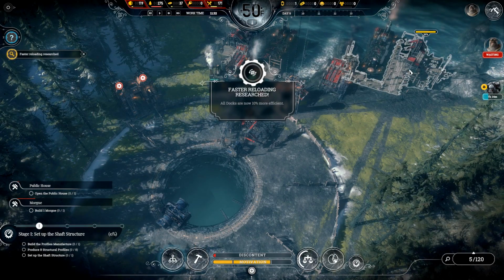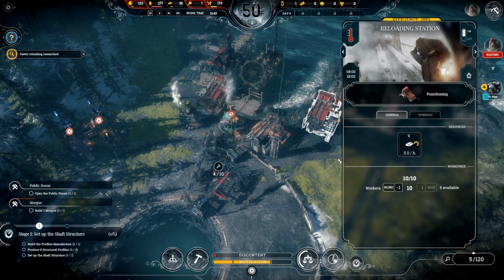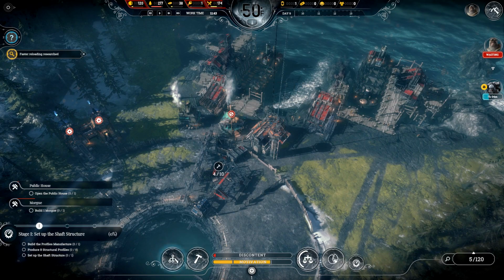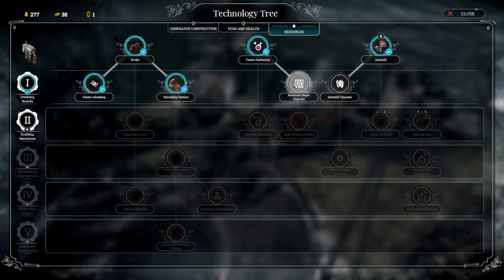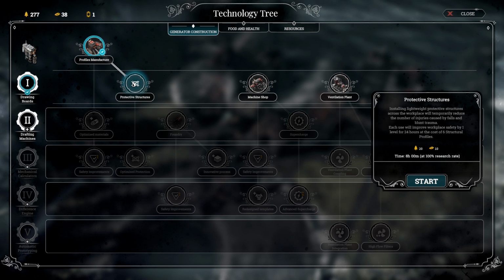Faster reloading is research, so we'll quickly get stuff off of the barges and back into the reloading stations a little bit sooner. For new technology, we can go for resource depot upgrade. We can go for protective structures. Installing lightweight protective structures across the workplaces temporarily reduces the number of injuries caused by falls and blunt trauma. Each use will improve workplace safety by 1 level for 24 hours at the cost of 6 structural profiles.